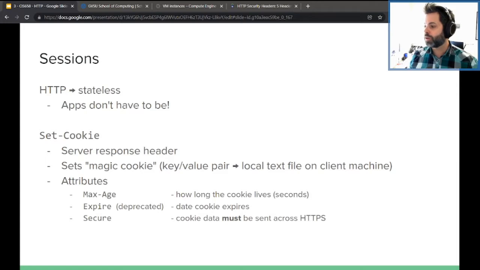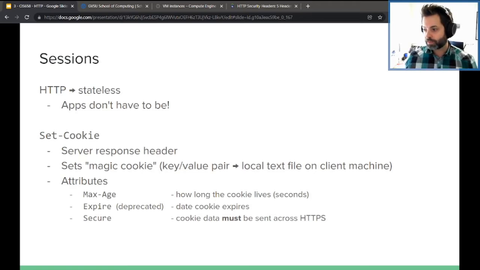Now, the applications that you're making don't necessarily have to be stateless. We don't have to have zero concept of the client once our request is done and our response has been sent. One way to get persistent information, outside of caching resources, is to use a cookie or a session. Now, a cookie is basically a key value pair that is stored on a machine. And again, I talked about GDPR in the last video. You have to inform users of what you are storing about them, right? Cookies are one of the blatantly obvious ways of handling that.